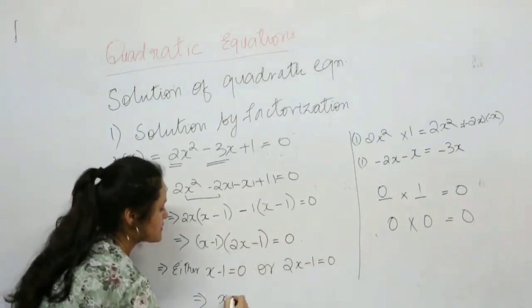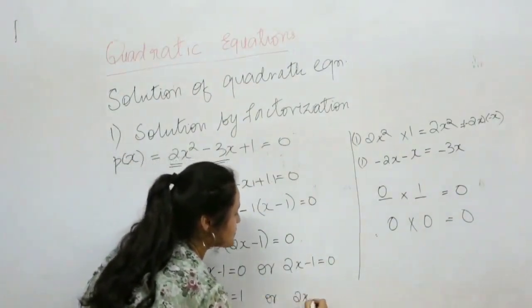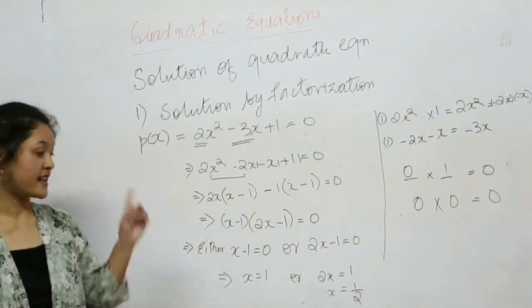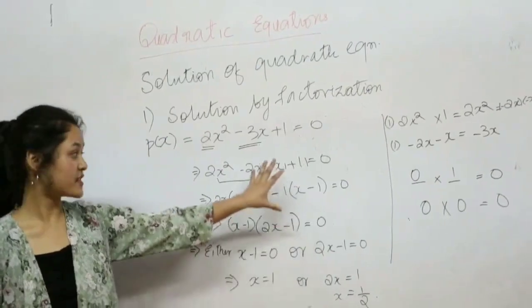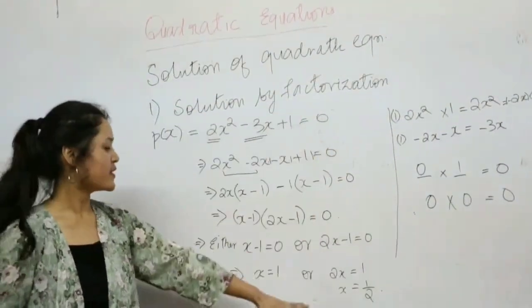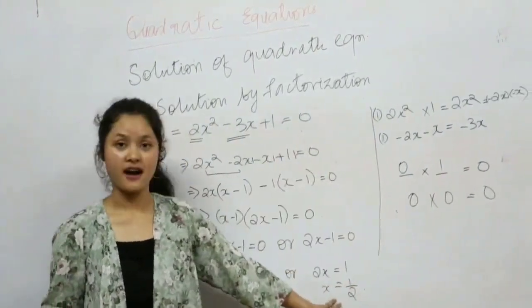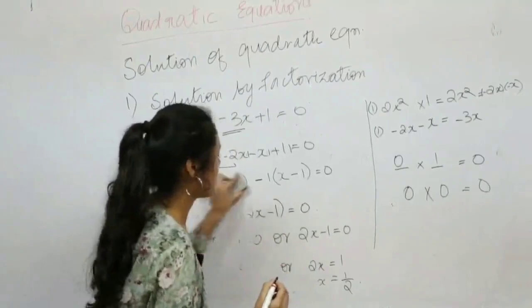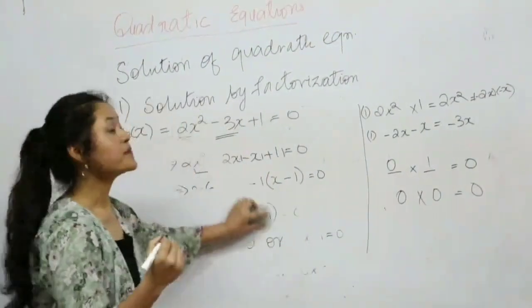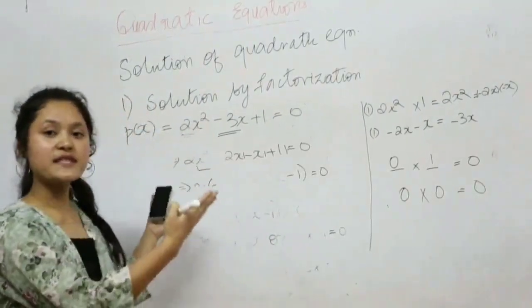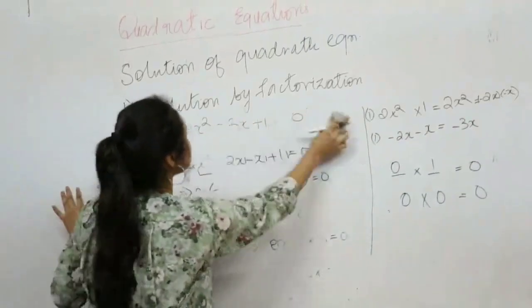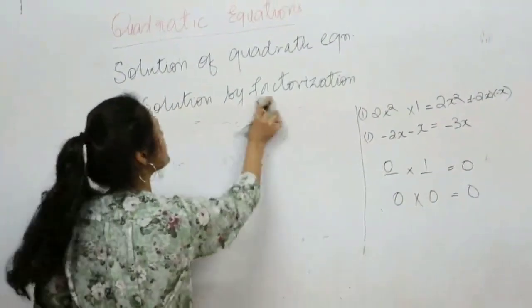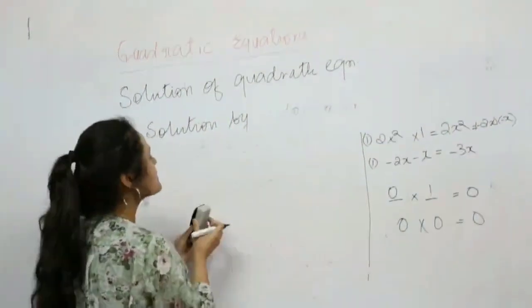So x is 1, or 2x equals 1, so transferring the 2 to the other side we get x equal to half. We have seen in the example that I gave before that x equal to 1 is a root of this equation, and by this method we have found another root, half. We'll take note that x equal to 1 and x equal to half are the roots. In the next method, completing squares, I'll solve the same example and we will see that the roots are just the same. So solution by factorization is done. Let me do another method of solving a quadratic equation, that is solution by completing squares.